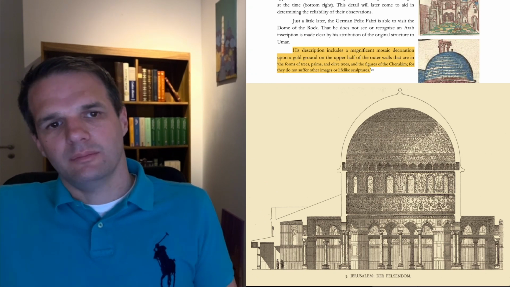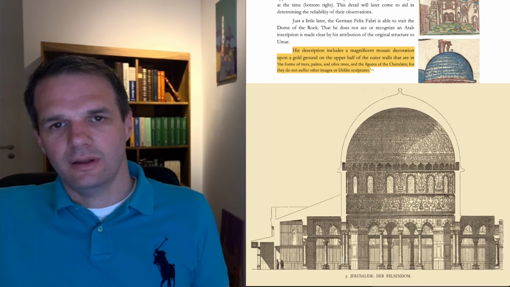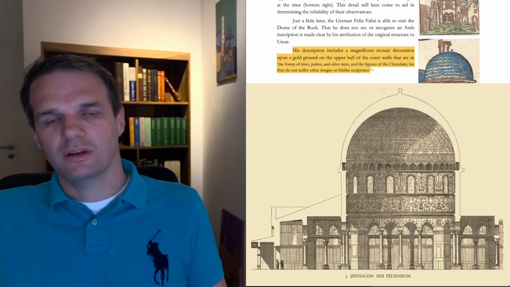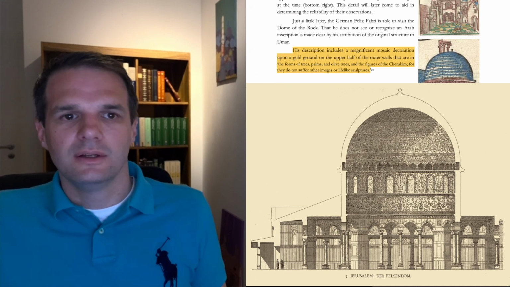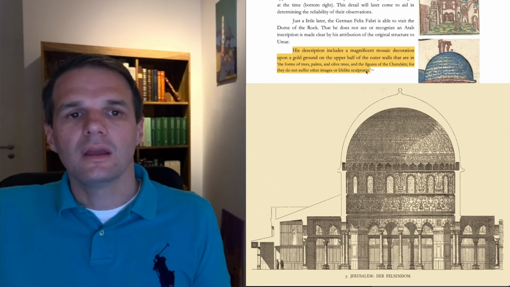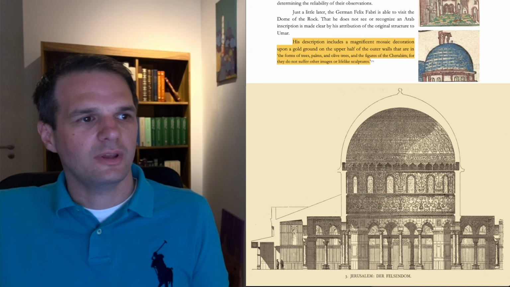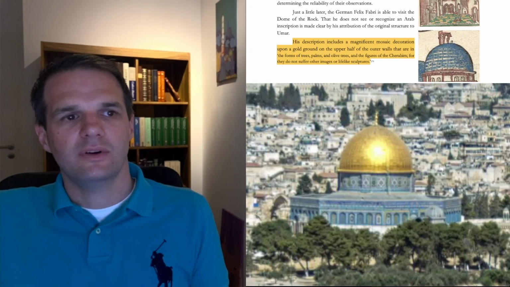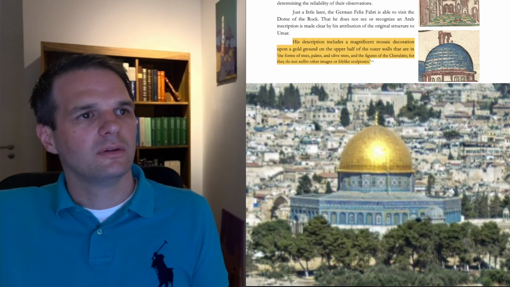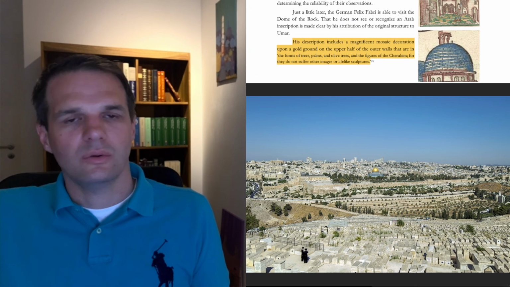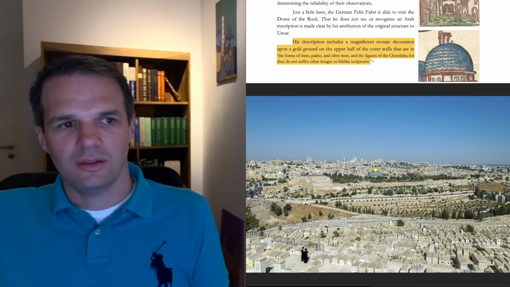Now again, Deus takes him at his word here. Like everything he sees in a picture or reads in a text, he takes at face value, except if they say that the dome is round, then they can't count to 8. But what has happened here? Well, once again, let me show you the perspective of Fabri or anybody else. This is what you would have seen. So it would be very difficult to make out anything.